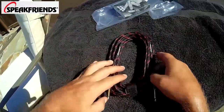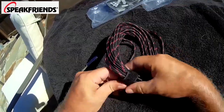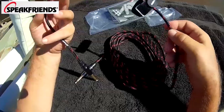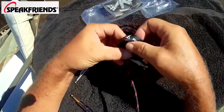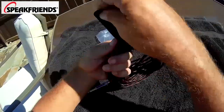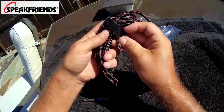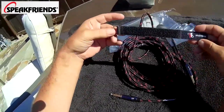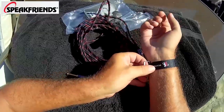One thing I do notice right away is that it comes with a little Velcro connection here, which you could leave on the cable, or you could pull it off and use it another way, possibly, when you're done playing, to wrap it back up. And that's something really nice. Most cables I buy, the last cables I bought were $40 cables. I am going to compare this to that later on. But it does come with this nice little Speakfriends cable tie. Seems like some good heavy duty Velcro. Not quite big enough for a bracelet though.